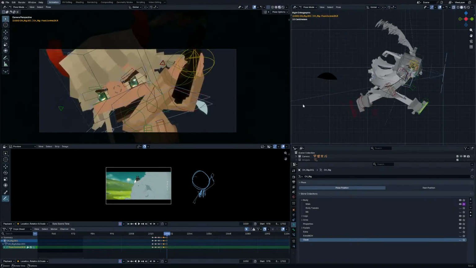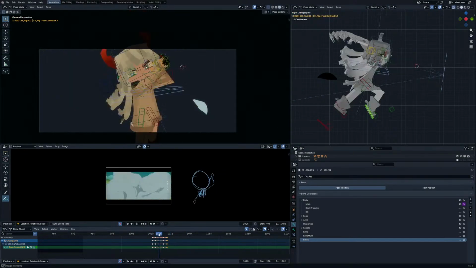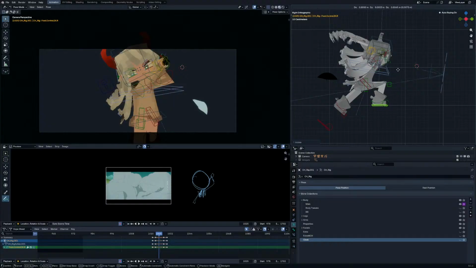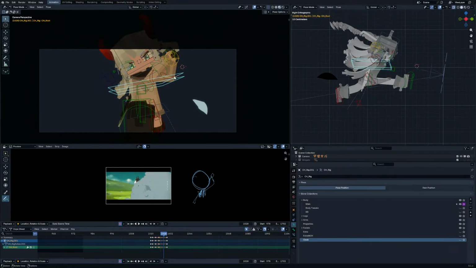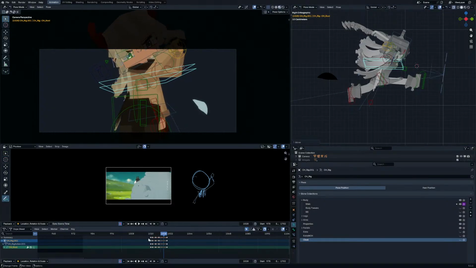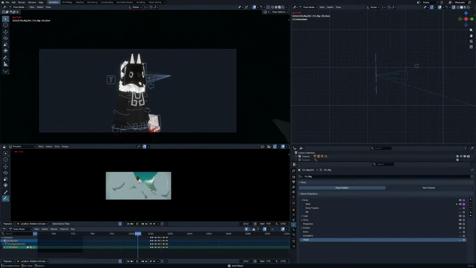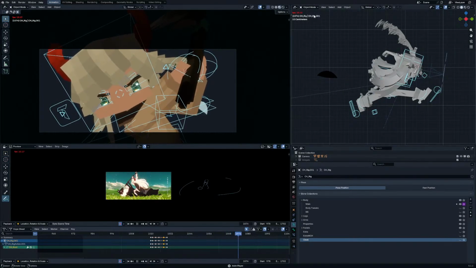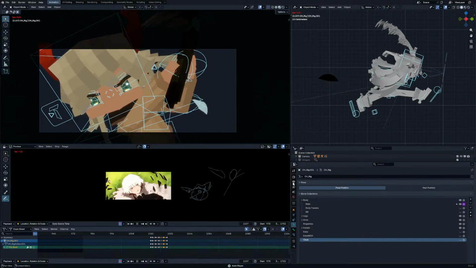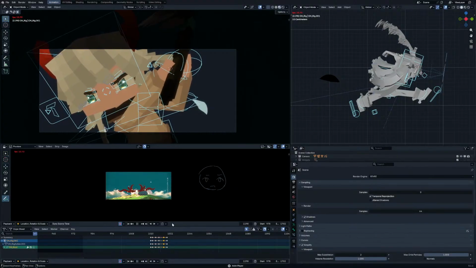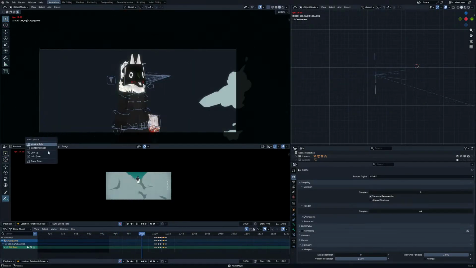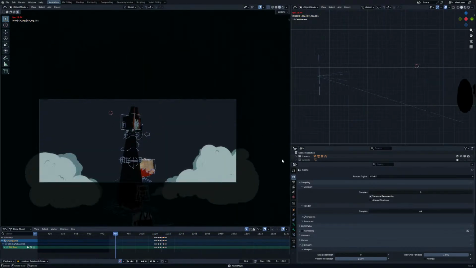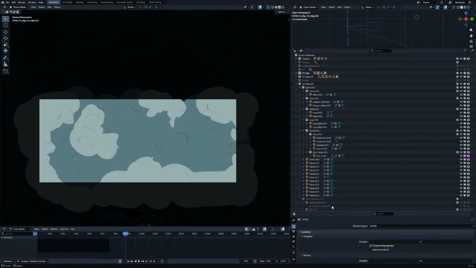Yeah, put her foot up. I think that's a great idea. And this has to be a little bit closer. There's also just a lot of rigs here, so I think I might just remove some of them.